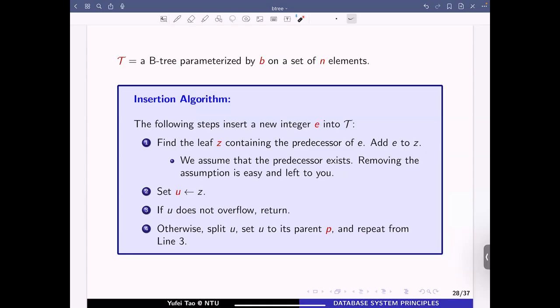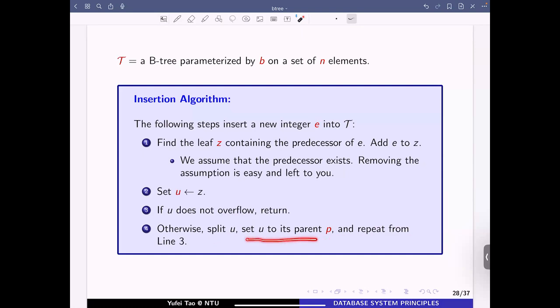On the other hand, if U does overflow, then you have to split it, how? Well, we already talked about this. This is just a primitive operation. So you do that, and also you do what you have to do, right? So this will create one more routing element into the parent. And then you have to check the parent, right?